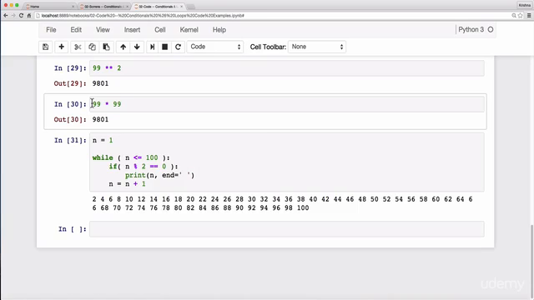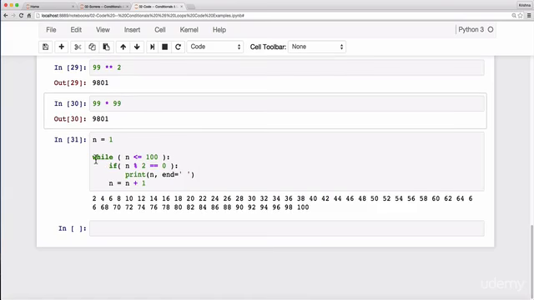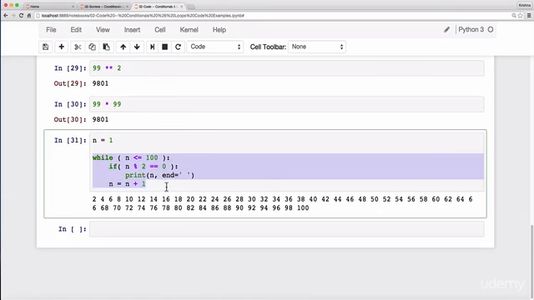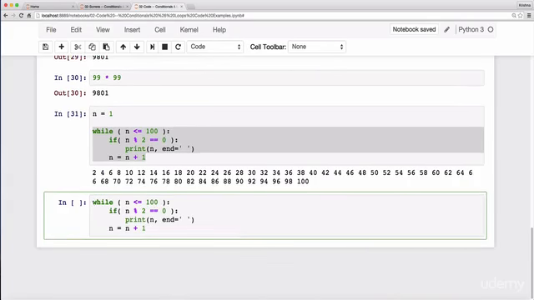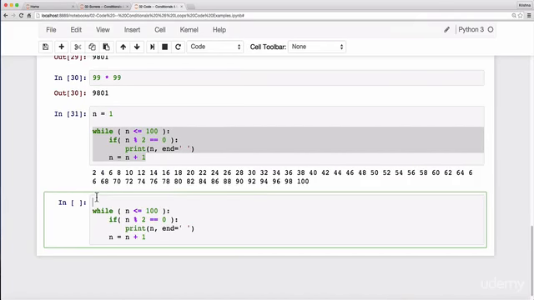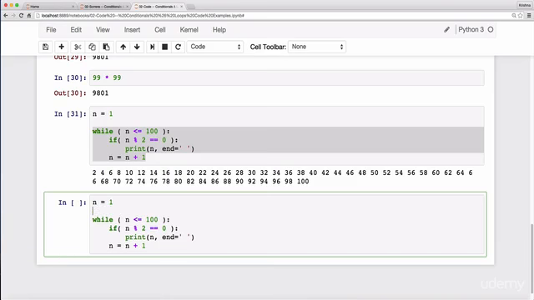Let us see one more example. In this example, we'll create a list of numbers. Let me copy this one. We'll put n equal to 1, and also create an empty list. This is how we create a list object, by using square brackets.